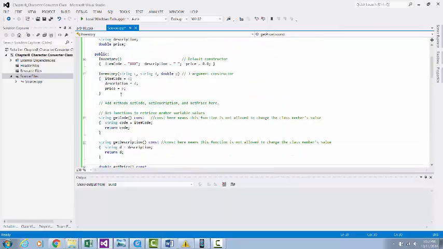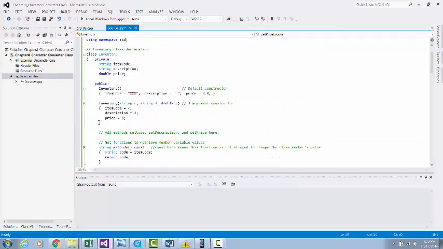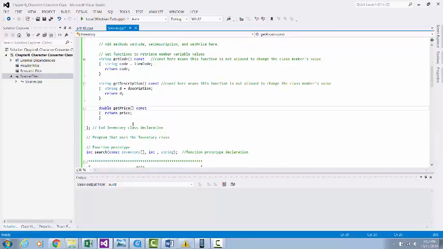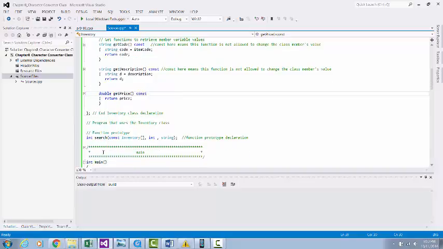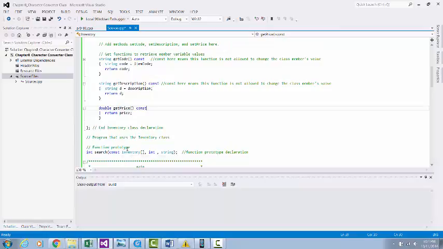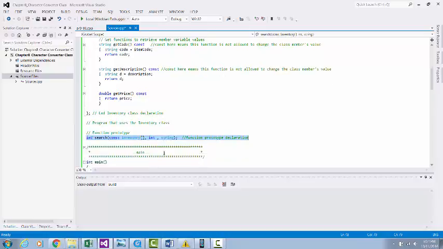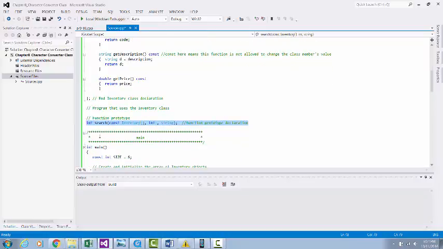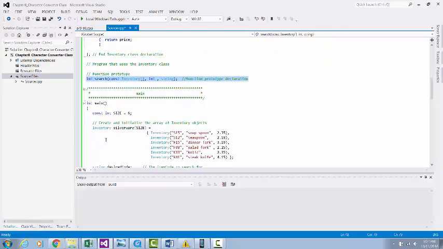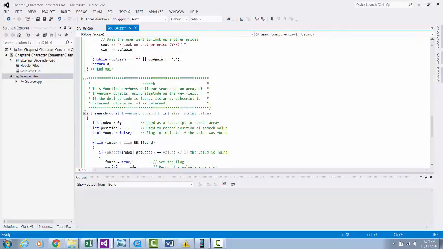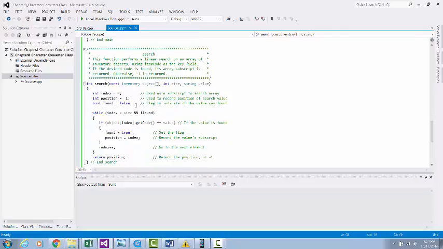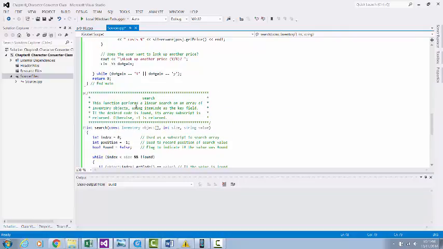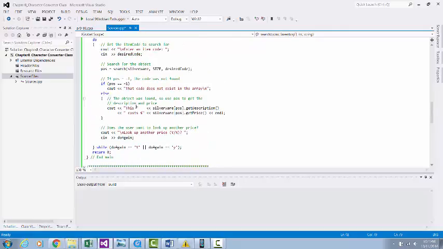After your class declaration and implementation, you can see how to use it in the main. In this main, we focus on how to search an array of objects. We need a function to search. So this function is part of the main program, and we should have the implementations over here. So this is the implementation for the search function. Okay, let me go through the main first.